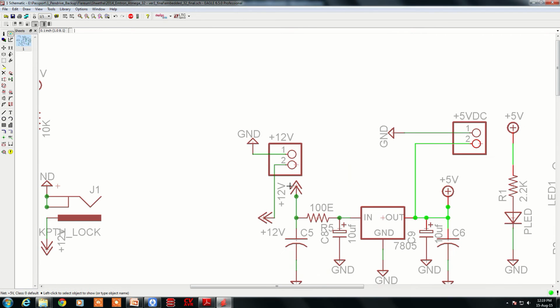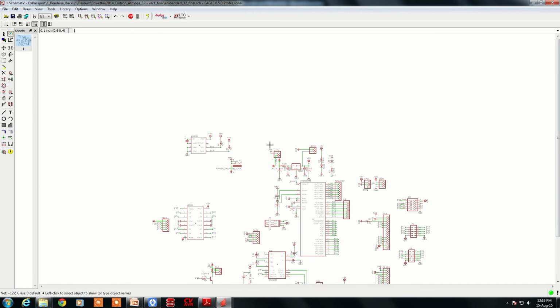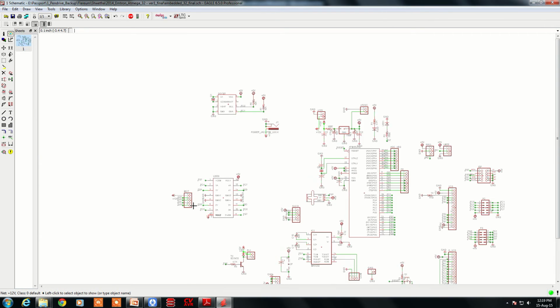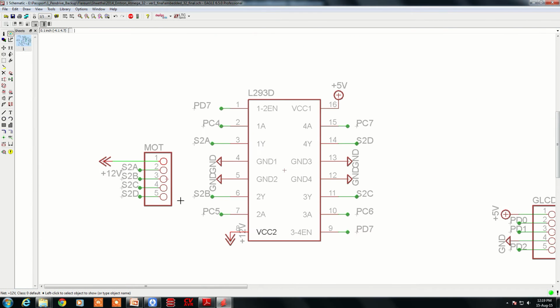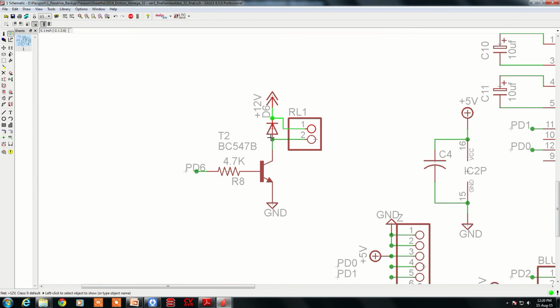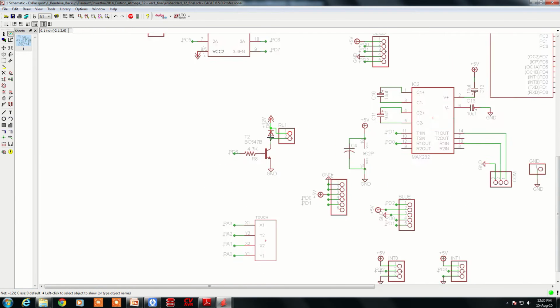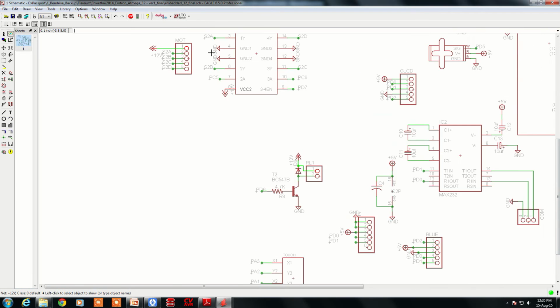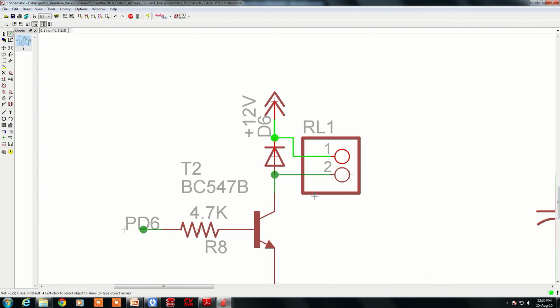We are recommending a 12 volts power supply because it is also used for driving the motors. On board there is an L293D driver IC, which can drive either DC motors or stepper motors. There is also a relay driver, which requires the 12 volts power supply. So 12 volt supply is required by the motor driver and the relay driver.